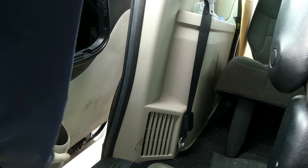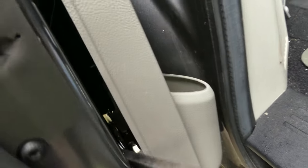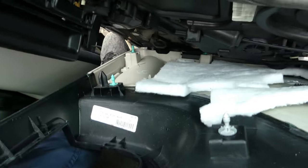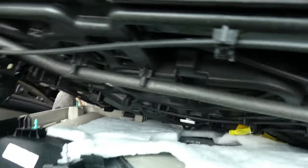Okay, so let's go at the bottom. If we had bolts in here, not really sure, but oh boy. Okay, let me figure it out. If you see over there, I hope you can see that, it's really stuck in there. Oh, it's really hard to use it. I need to see it. Okay, it's raining outside. But anyway, we're almost there. So as you can see in here, almost there. So I guess that's the only bolt that we need to remove, the small one over here, and the rest is just a fastener, and you just have to pop it out.